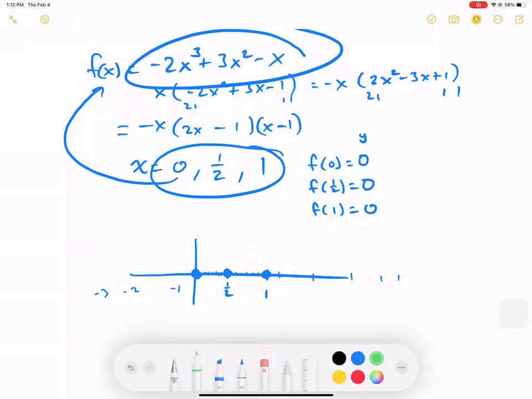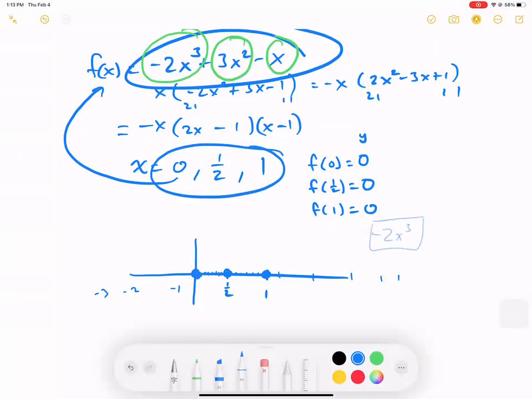Here we go. Our first problem is, take a look at this: negative 2x cubed versus 3x squared versus x. Who here is the biggest bully? Who is the biggest influencer? The x cubed, the x squared, or the simple x? You would probably agree with me that the biggest bully, the biggest changer here is x cubed. So I'm going to make this problem simply look like negative 2x cubed. That's what we're going to look at.